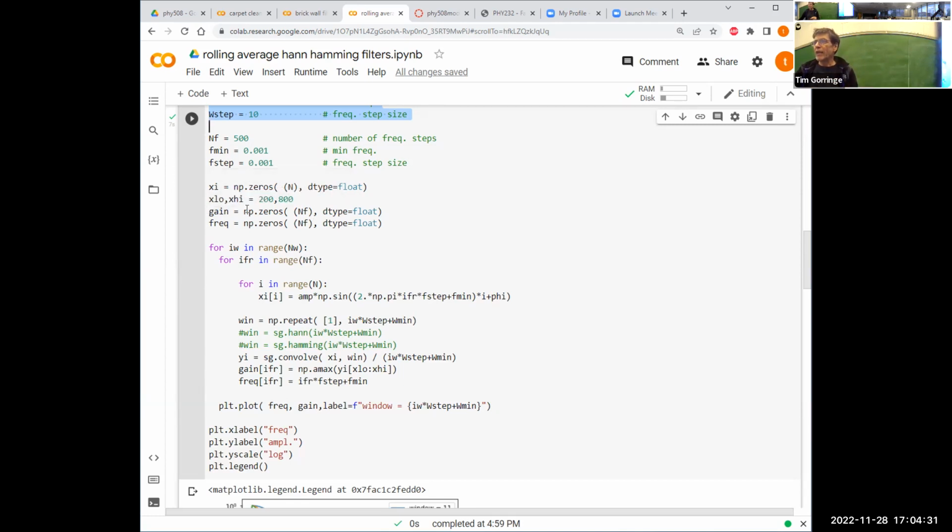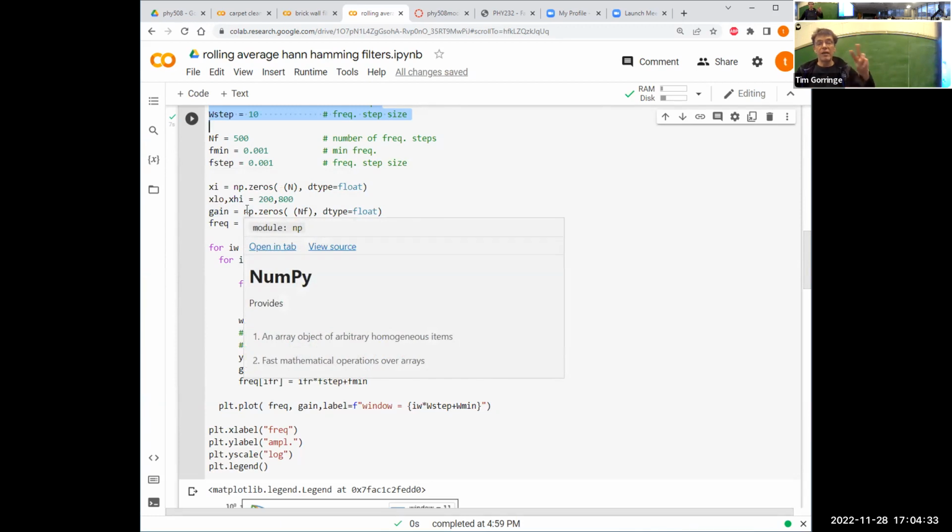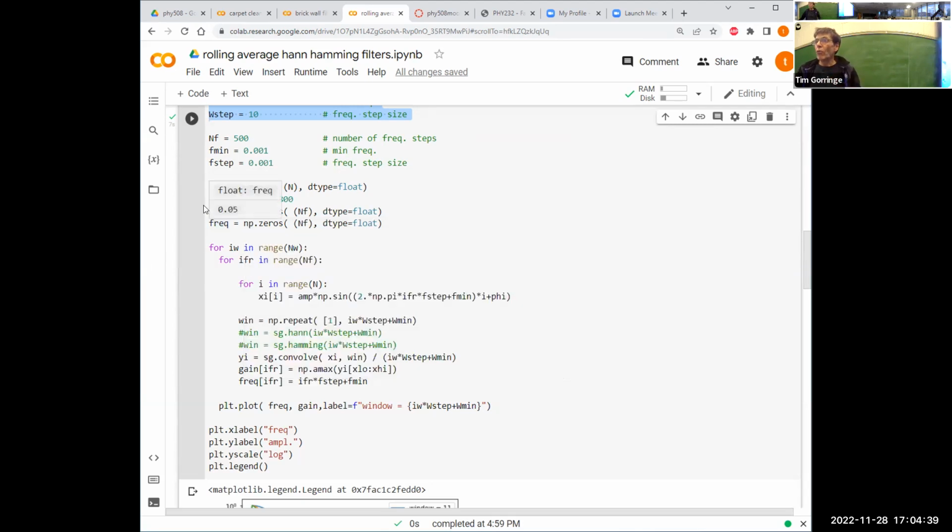And then this array gain, I'm going to fill as I go through these nested for loops when I calculate the gain as a function of frequency. So ultimately, I'm going to be looking at the gain versus frequency that comes out of these two arrays here. There's two other parameters, x low and x high. I'll mention those in a minute. But for now, this is just initializing an array to hold my signal, that's xi, an array to hold my frequencies, because I'm later going to want to plot it, and an array to hold my gain that I'm going to calculate, and I want to plot those. So it's just initializing arrays, basically.